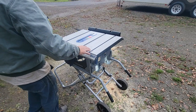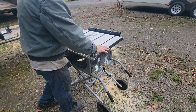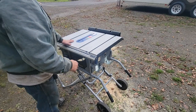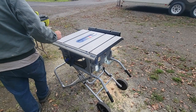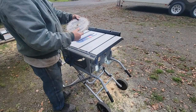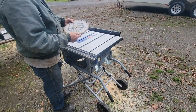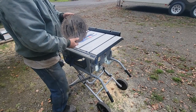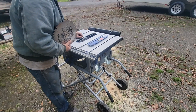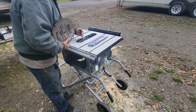I got this Cobalt job site saw I've had for quite a few years. Had the original blade in it, we just did a little project and I remembered I put a Freud blade on it, and it's been there so long it's got rust on it. It's a 10-inch, 50-tooth, 5/8 bore, laser cut blade. You can pull the throat up - the saw is unplugged - the teeth are turned every other one on this blade.